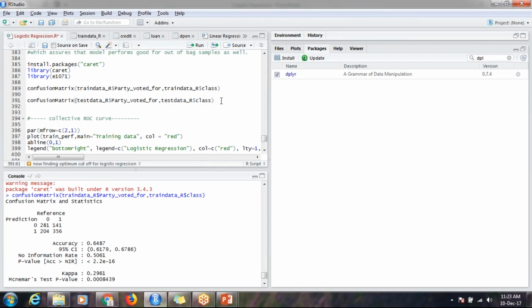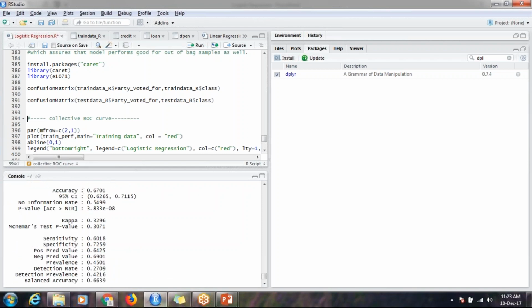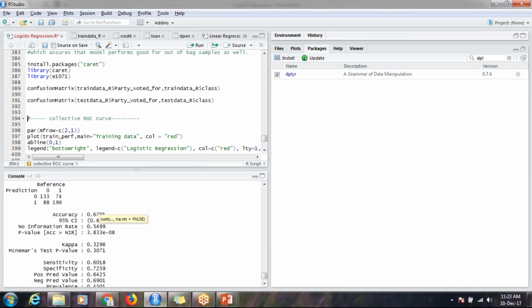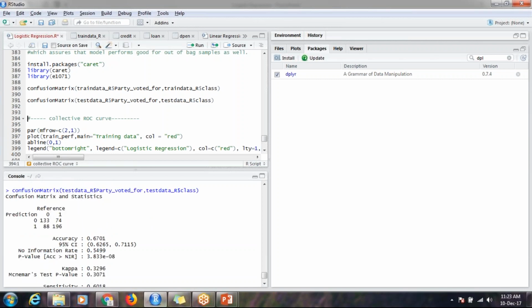For the test data set, here also I've got the same thing, accuracy and percentage. And this is a good way to work with it.